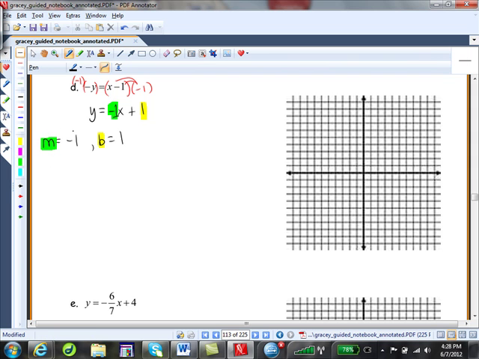So negative 1, do you want to go up or down? Let's go up this time just to kind of give you a different look at it. M is negative 1, so if we were to go up 1, we still have to have a negative 1 when reduced. So this has to be negative 1. So this would be 1 up and 1 left from the y-intercept.